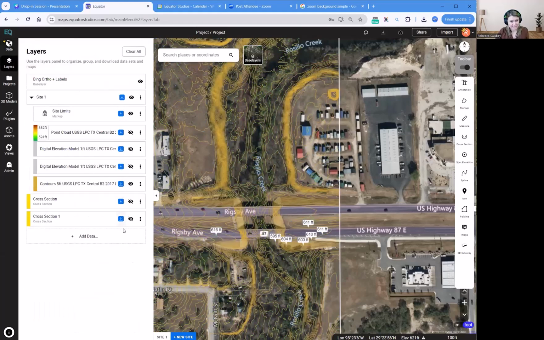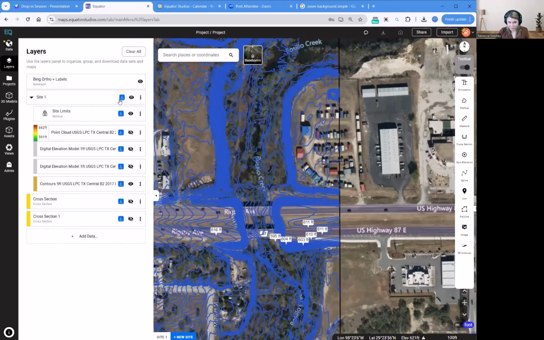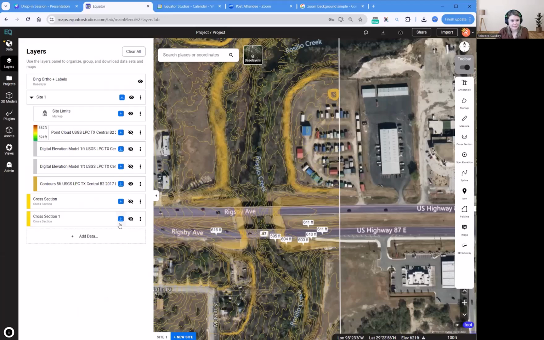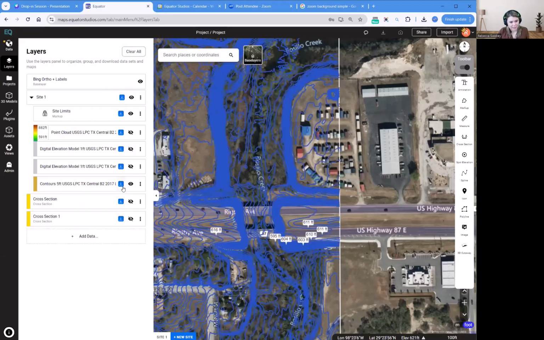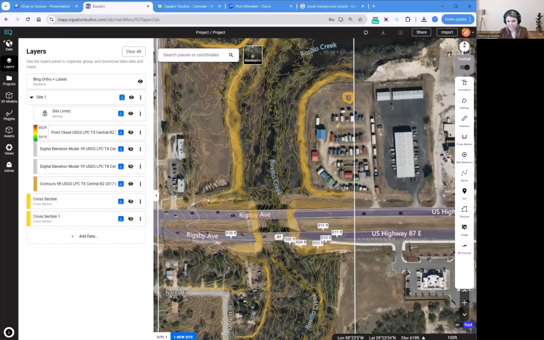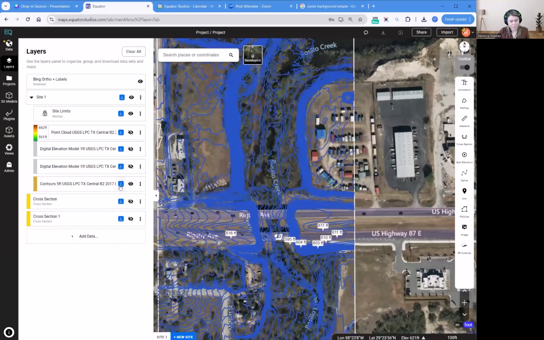Okay, so downloading data. When you're in your layers menu, this is where you're going to be able to download your data from. I'll start with contours. At the moment, each layer that you create or each layer that you want is downloaded separately. This is something we've got a lot of requests about, being able to download all of the data into one file. So we're taking that seriously. We're thinking about how we might allow you to do that in the future. But at the moment, it's one layer at a time.